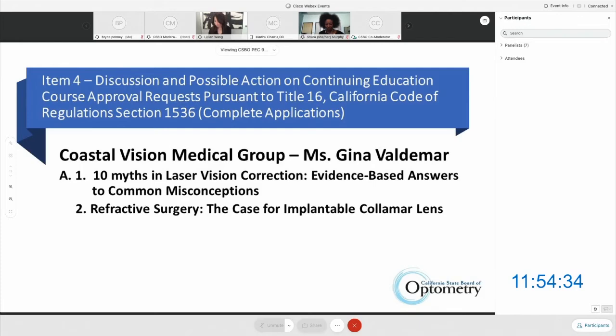Do we know what's missing in these incomplete applications? Do we have any idea? Or is that a question for Shara? I think Shara or Mark. I don't know what's missing. It's on the cover page of each individual, which items have been submitted and which items have not. So there's some of them, like one of them is missing PowerPoints or summaries.